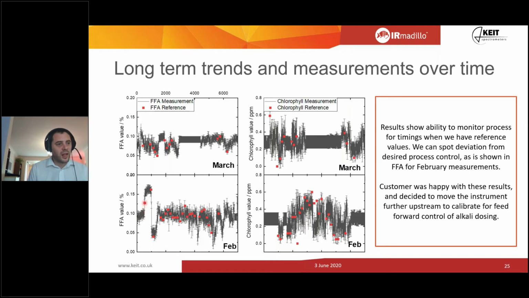With online, real-time measurements, they would have known about the fact that they were drifting outside of specification the second it started to happen. We have updated these spectra every 2 minutes. So every 2 minutes you get a measurement. You might want to wait for 7 measurements. Statistical process control tells you that's a good time to wait to see if you're outside of process control boundaries. So 7 measurements, 2 minutes per measurement, that's 14 minutes compared to 12 hours, at which point you can do something about it. And you can then feed that result forward through to your dosing control, and you can adjust it and maintain much, much better control.